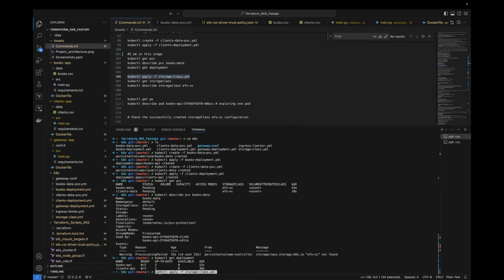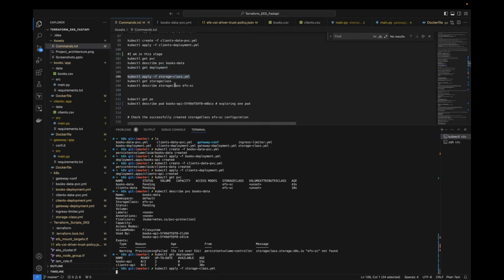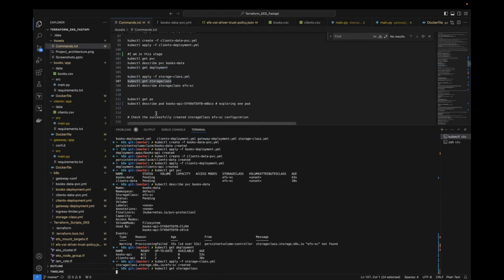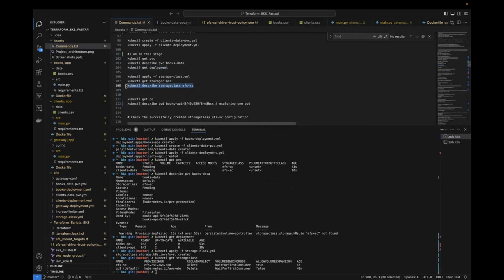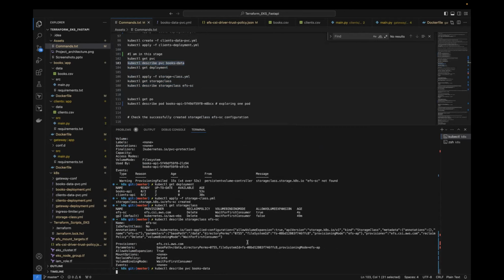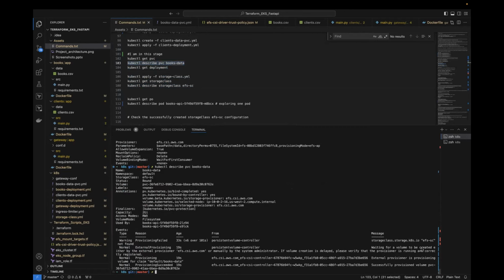Okay, ready. So if I do this now, oh no, this one, it should apply the EFS. Now do get pods. Yeah, successfully provisioned.